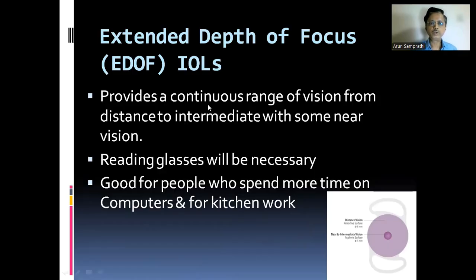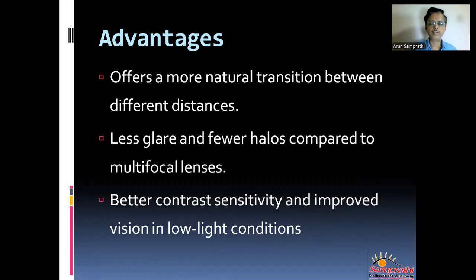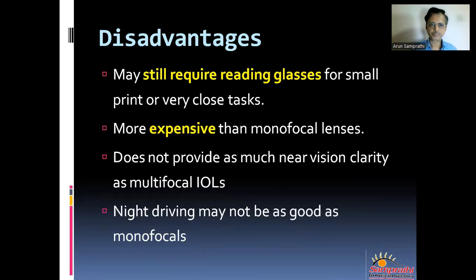But it's a good compromise between the multifocal and the monofocal lenses, because the basic idea here is there are no rings. Because of that, the halos and glare will be very minimal with these EDOF lenses compared to the multifocal lenses. So it offers a more natural transition between the different distances, less glare and fewer halos, especially for people working in the kitchen or people on the computer for long hours. So this gives a fairly good vision without the need for glasses.